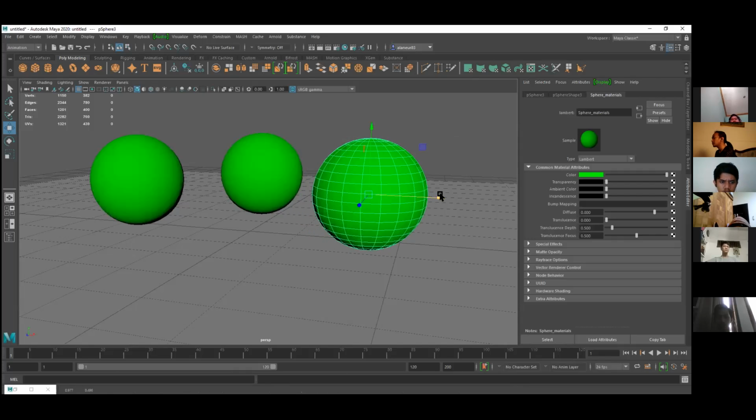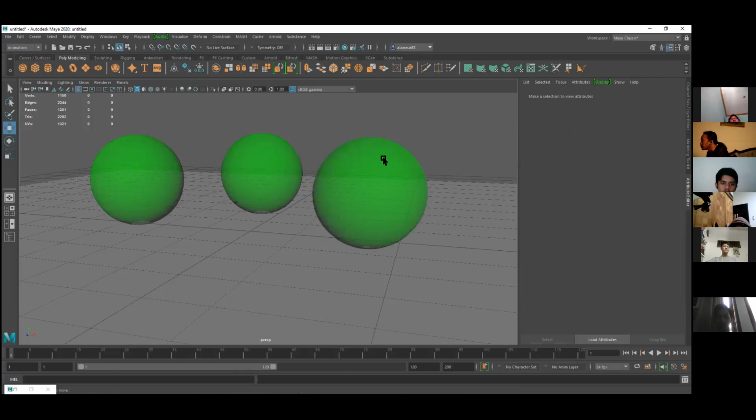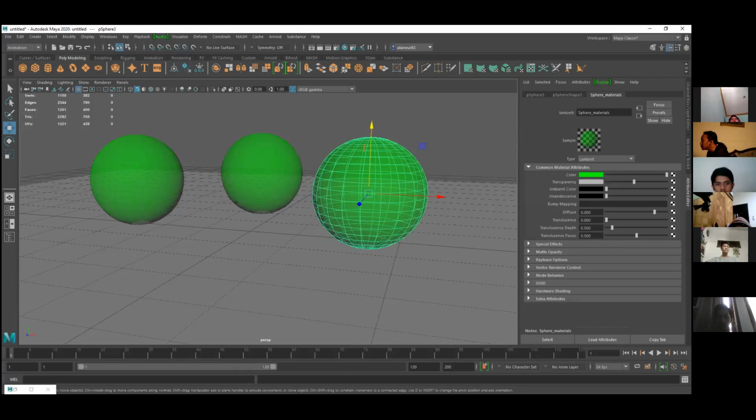Okay, there are other attributes, or parameters, here that we can change around based on the descriptions mentioned over here. So we do have Transparency, which is for when you want to create an item that is transparent like glass or probably plastic, something you can see through. I know Lambert itself is a poor choice of material to portray something glassy, but I can still change the transparency over here.